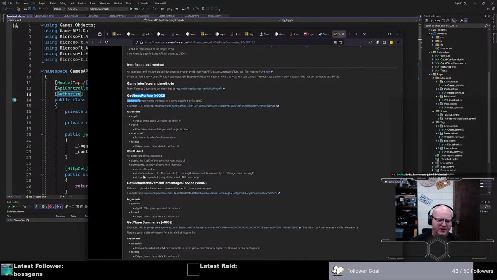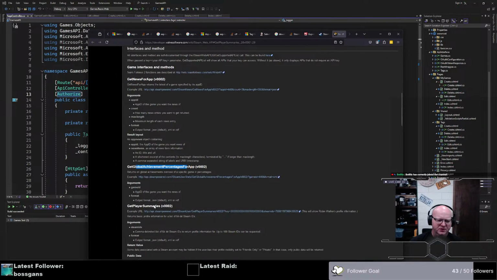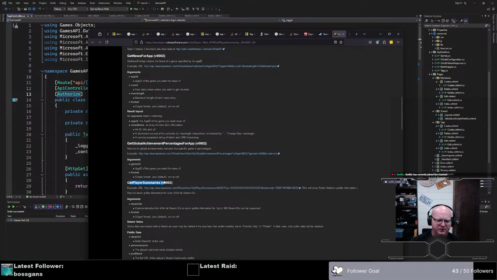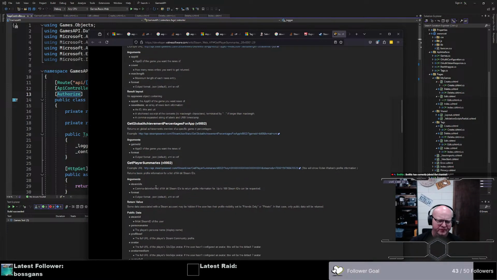Get news for apps, get global achievements. This will show Robin Walker's profile information. Maybe that's what I need? Okay, so I need to create an API key. That's what I understand right now.